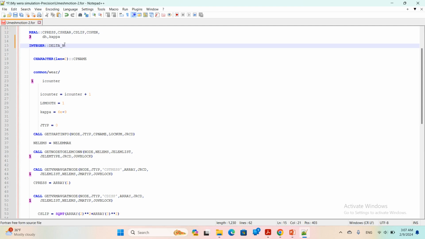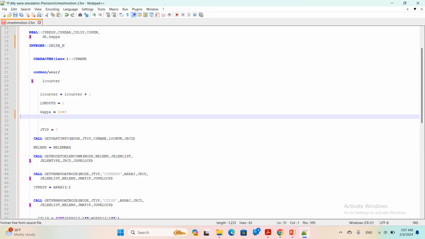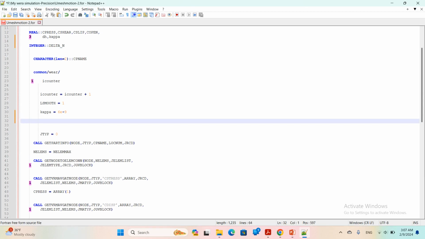If the results after determining delta N follow the same trend, you can choose that delta N for your wear simulation. So after defining integer delta N, in this place you need to consider a value for your delta N.